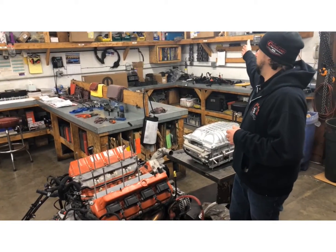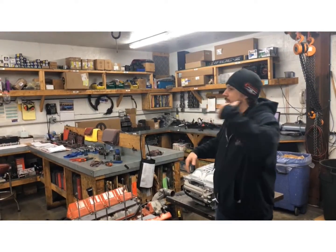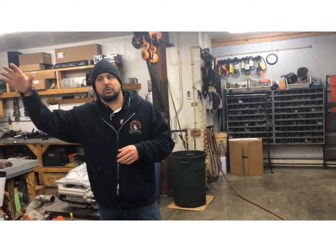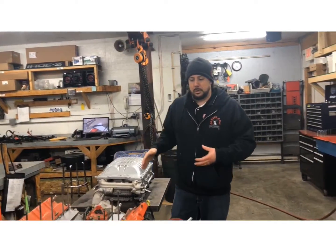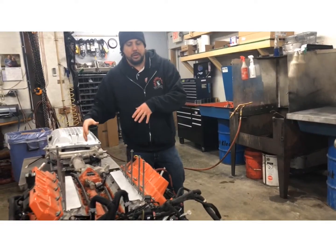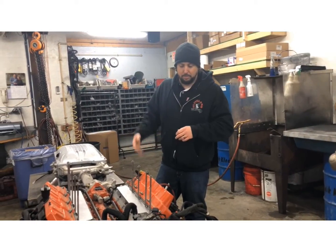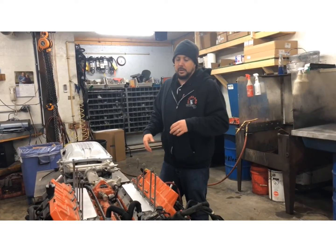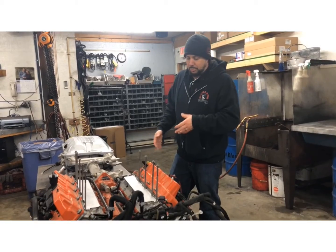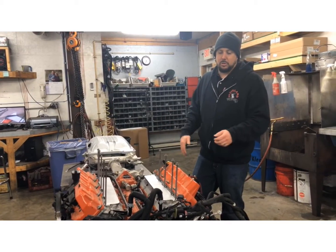These superchargers, all these up here, all these boxes are mostly gaskets. All the boxes behind me are gaskets. When this comes in here, the techs in the back will drop a drive line out. It comes over here. The engine room will basically get this motor ready to go while the tech in the back is killing the car. The tech in the back will then go through and fix any wiring, any issues like that, to make sure that the whole pallet will communicate. The tech over here will get the engine all ready, get everything checked out, make sure it's good to go. They'll send it back over.